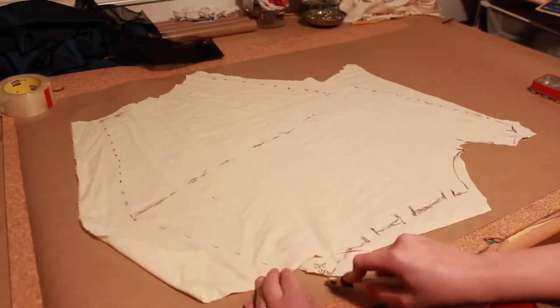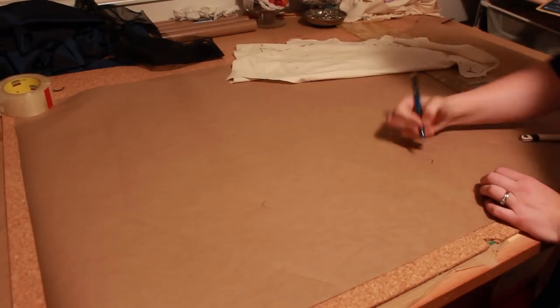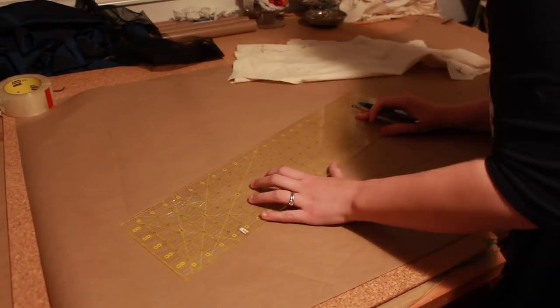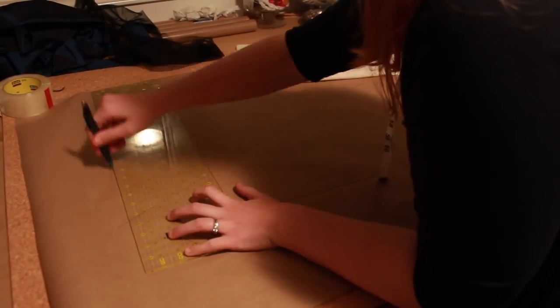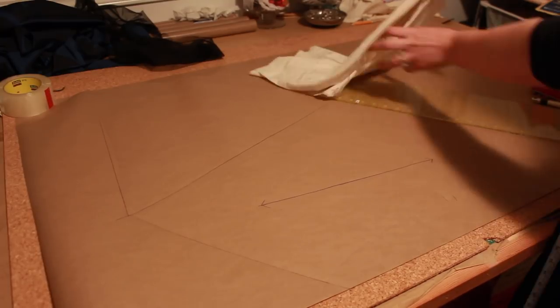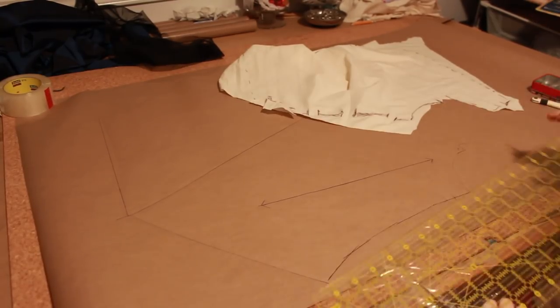And then I transferred my draped pattern onto paper with a tracing wheel. With my pattern transferred over, I then traced over the lines and labeled all my patterns with the piece, the project, the year, the hip, bust, and waist measurement, and how many I needed to cut. I then made a quick mock-up to check my pattern and then cut out my taffeta.